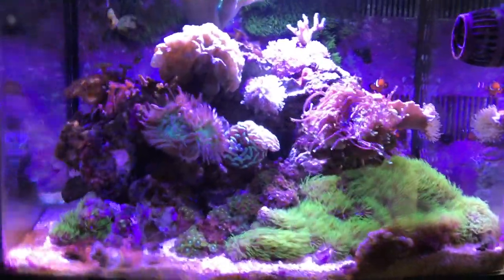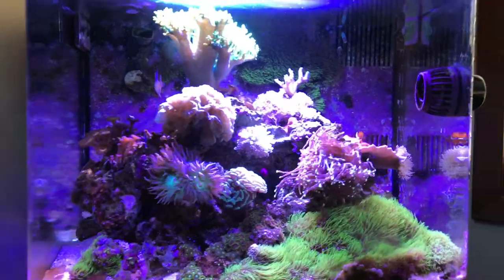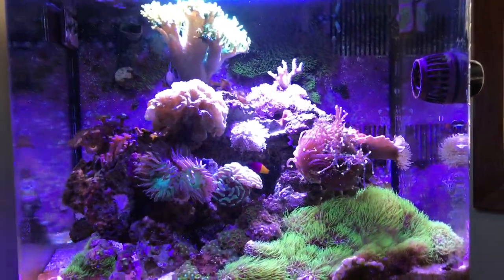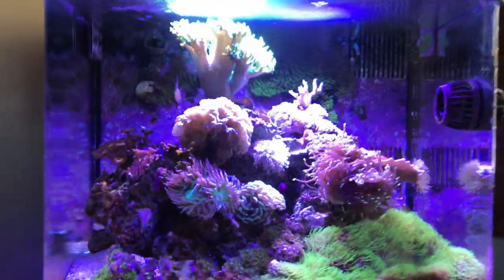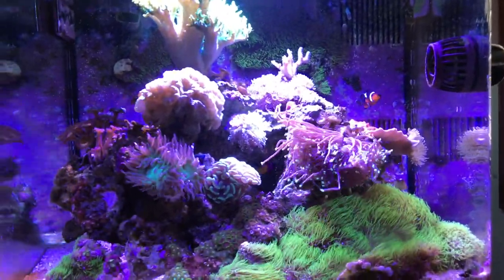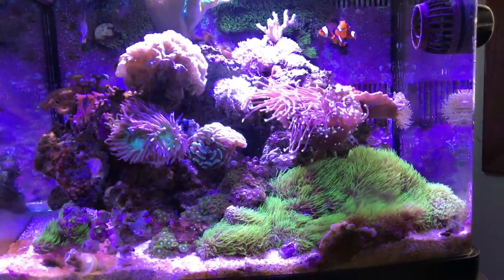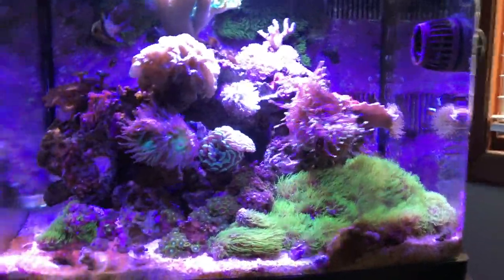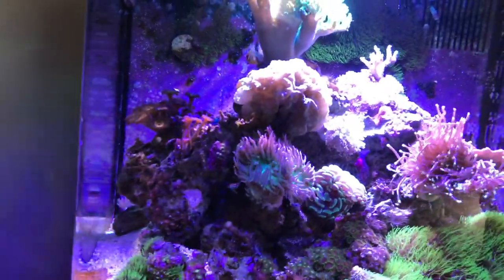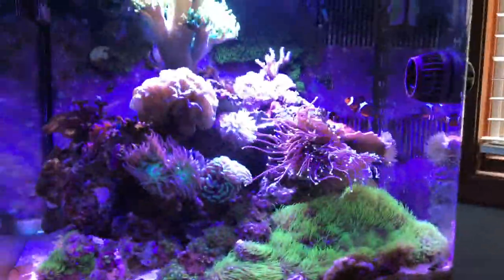One thing I'm going to be doing fairly soon is taking this apart and putting in new rocks. Basically I ordered extra rock from A Purple Reef when I ordered the rocks for my new 125 project, and I did that purposely knowing I wanted to redo this. When I put this tank together I never properly fastened the rocks together — no drilling, rods, or epoxy — and it's been a nightmare. Rocks come apart all the time, sometimes even when I'm not working in there, especially this rock structure right here. It's constantly falling down and has done damage to zoas on the side of the tank.